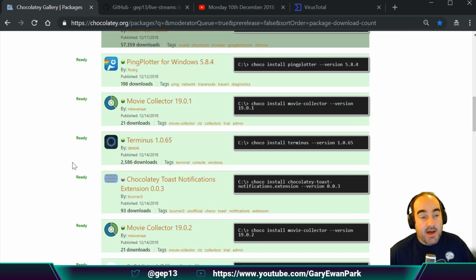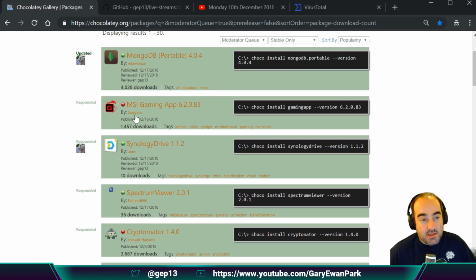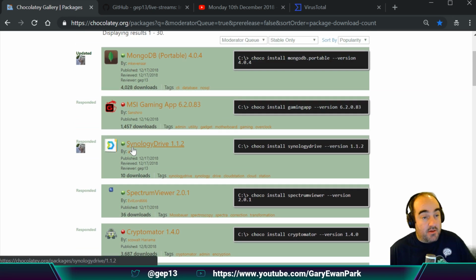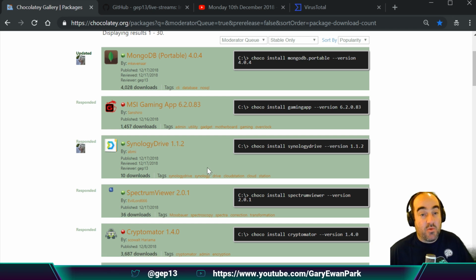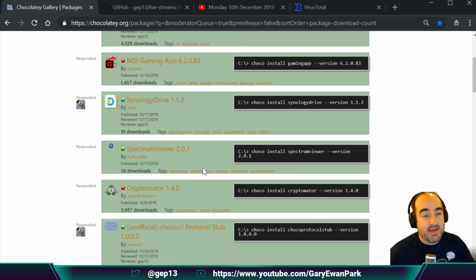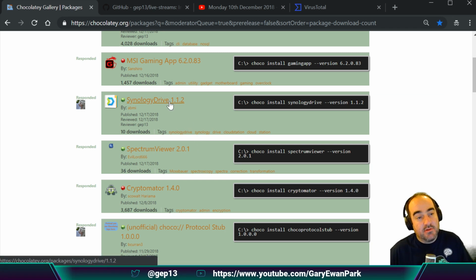The ones that are in dark here are ones where the maintainer or a moderator might have put a comment into the package moderation page, and then the maintainer has come back with another response, and then there's maybe a backward and forward to see how that's going.